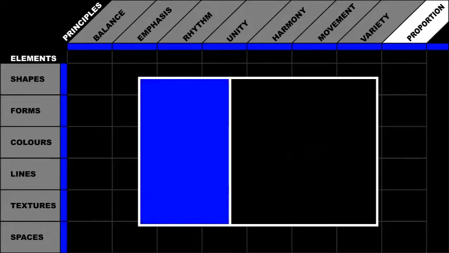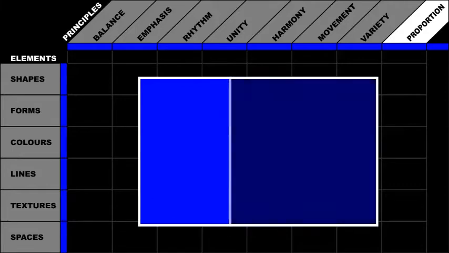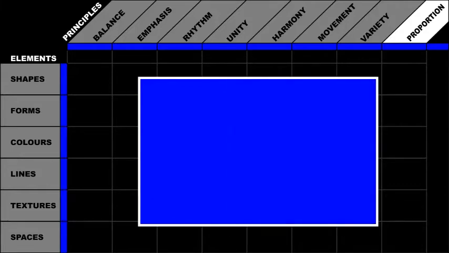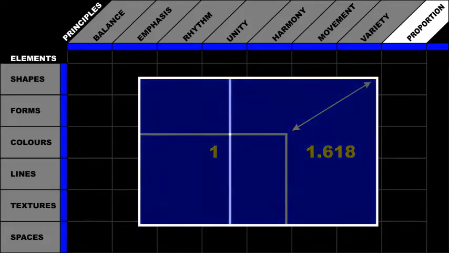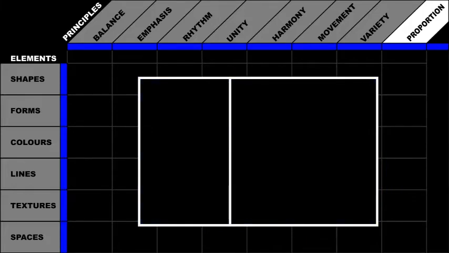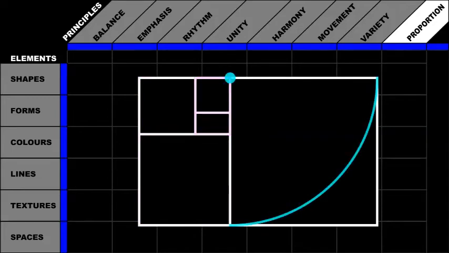This rectangle is the same proportion as this rectangle. However, the positions have turned 90 degrees and the sizes are different. The size ratio is the golden section ratio. Because of the repeating proportions of these rectangles, we can continue to repeat this pattern. The proportions of these rectangles will remain the same. To draw a spiral, draw a quarter circle arc from the corner of the square as shown.